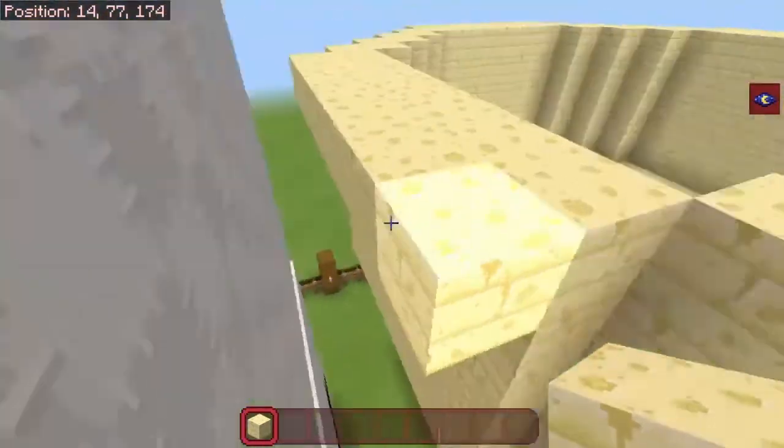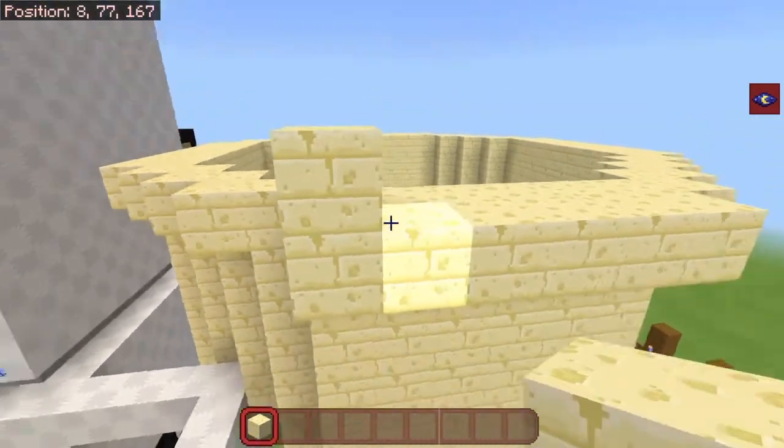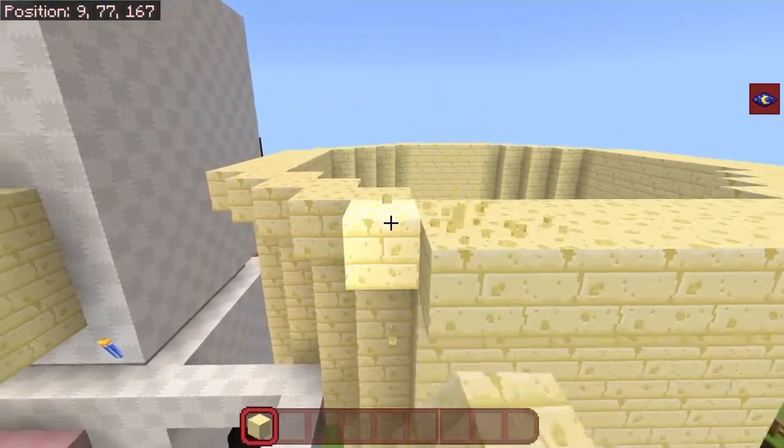And we should be one block away from the Dairy Queen's head at this point. There we go.